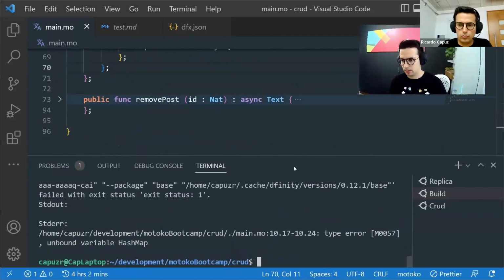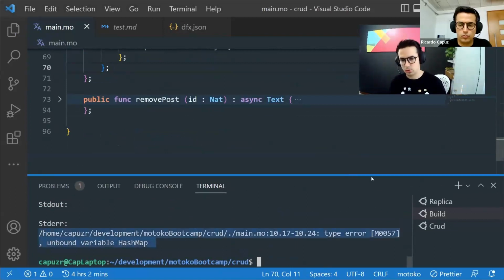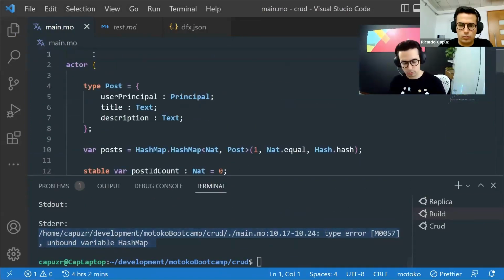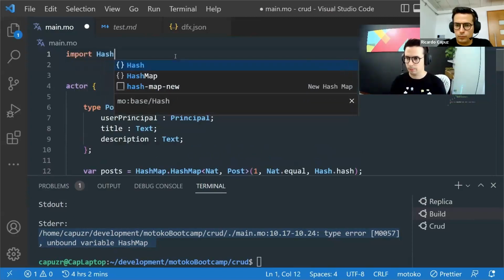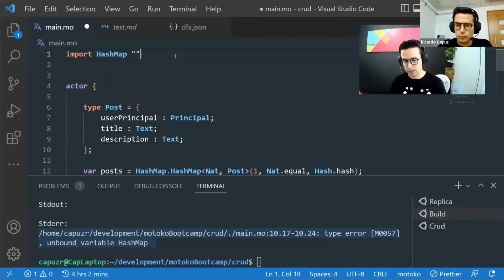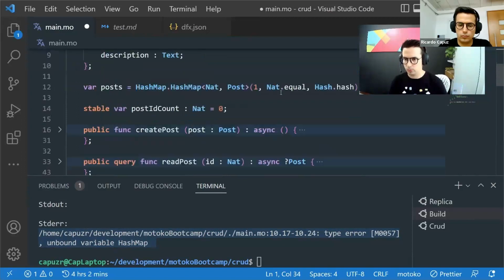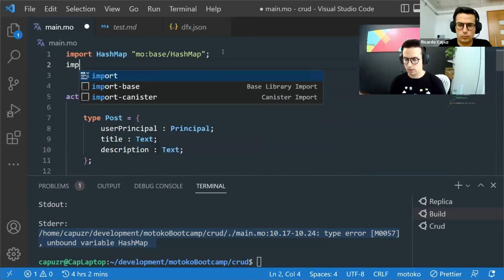This is not that weird. You will never have everything perfect. Oh, unbound variables. Of course. We forgot a pretty important thing: that we're not importing anything. And that's pretty bad. So we need to import HashMap from the base library, of course. And we need to import Nat because we're using the function.